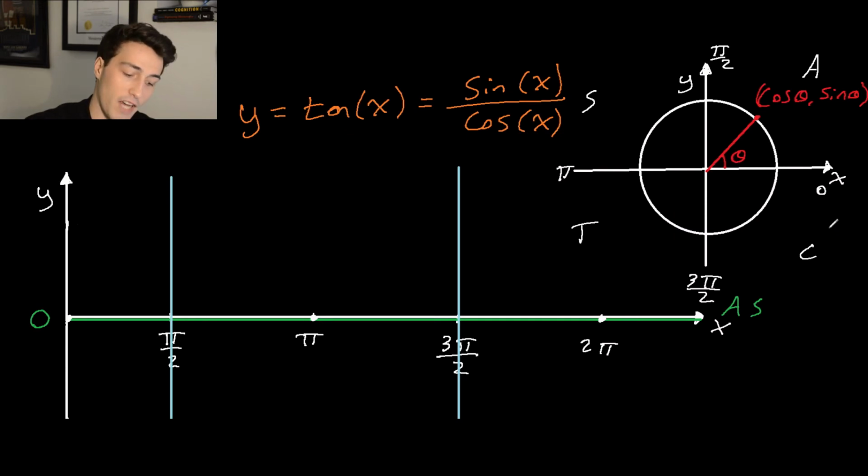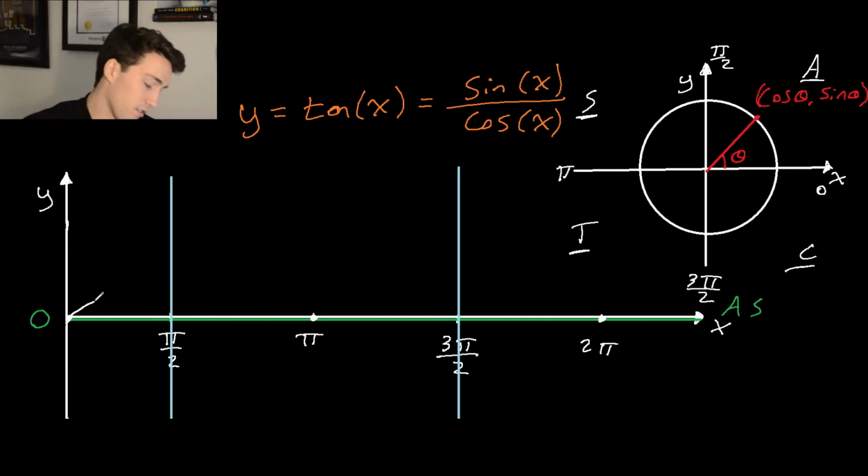We can use it based on our CAST rule, like CAST. So cos, all, sine, and tangent. That's where each of these functions are going to be positive. Or we can just look at the horizontal and vertical components and see if they're positive or negative based on the Cartesian grid here. So we have sine represents y, and it's positive in this quadrant. It's also positive in this quadrant. Cos represents x, so it's positive in quadrant 1, not in quadrant 2, not in quadrant 3, but also in quadrant 4. So that's why the C is there.